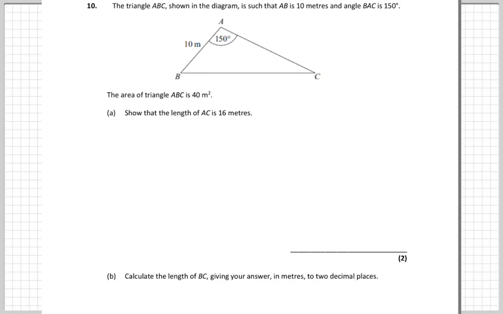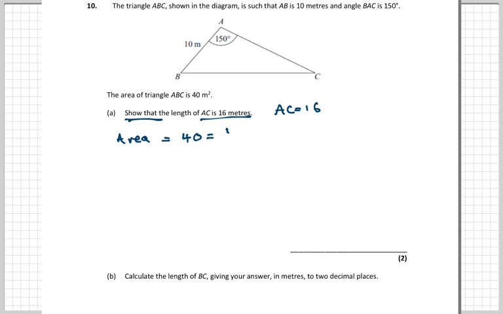Another non-right-angled trigonometry question. This time it's a show that, and we should know how to do show that questions by now. Show that means our final line is what they want us to show. So our final line should be AC equals 16. That's what it should be, and nothing else. And you work down the page, and that's your final line. You start from what you know, and what you know is that the area is 40. But what is the area?